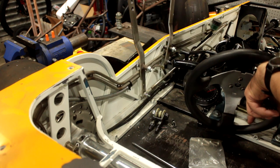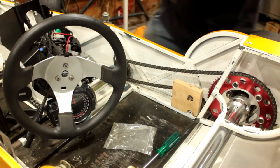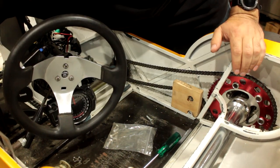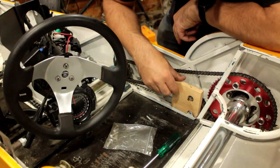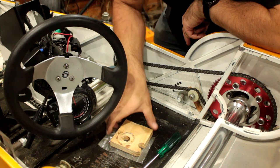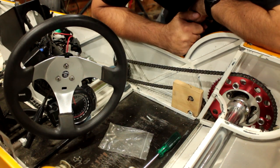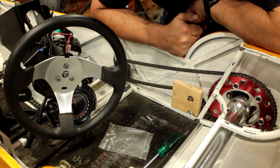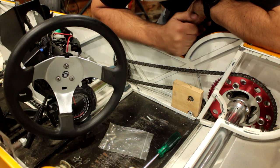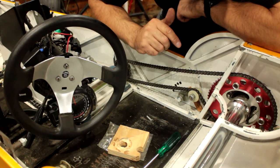Inside this cover, it's quite nice. Inside the other one, on the other hand, it's a little bit ordinary. I mean, the chain tensioner, bit of a failure. So I've got a block of wood to keep the chain in the right tension. Not the greatest part. But anyway, let's get this back cover off and see if we can fit a battery in there.